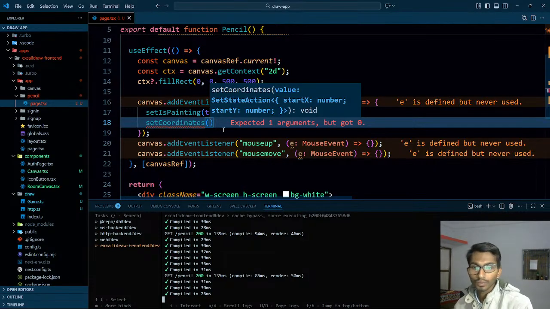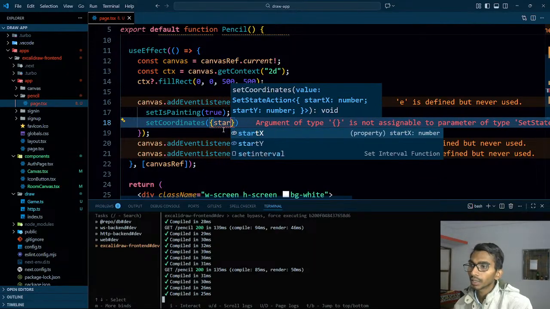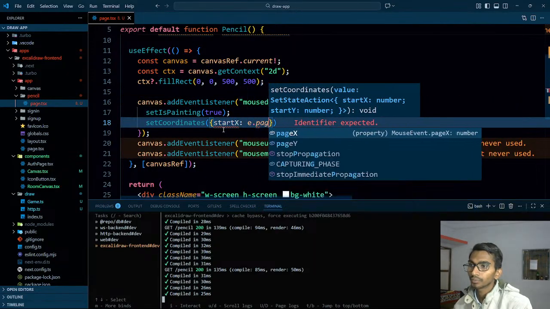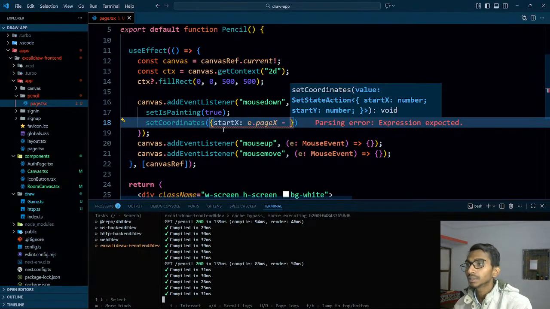Okay, coordinates are gonna be start x e dot page x minus this, this stands for the canvas. What is the offset of it?